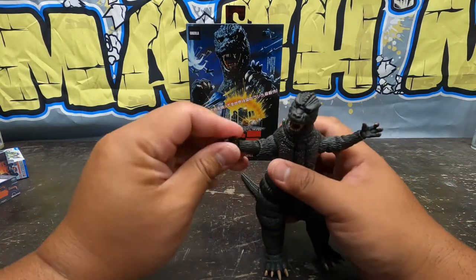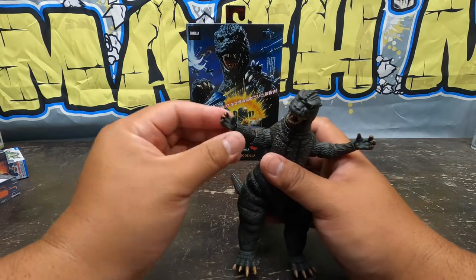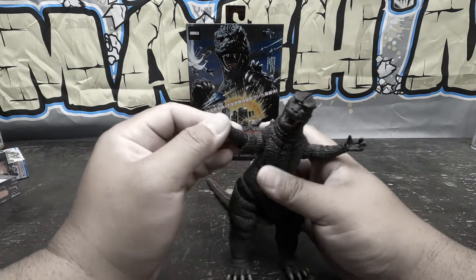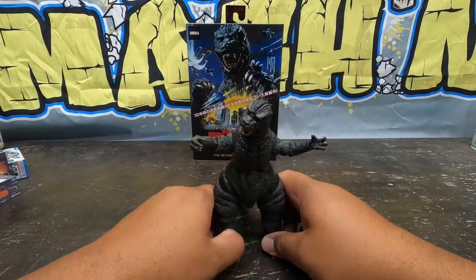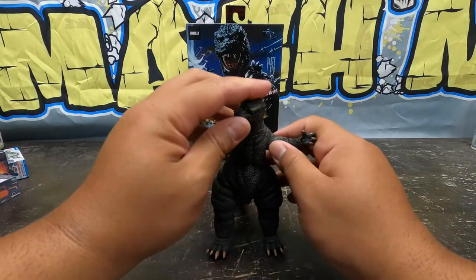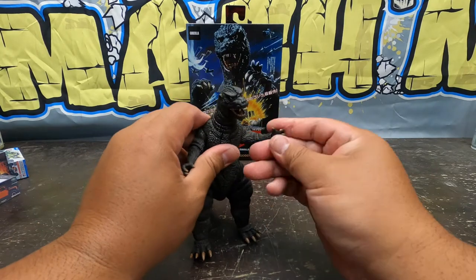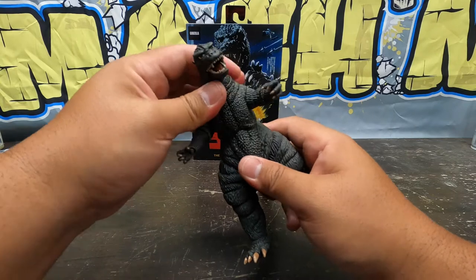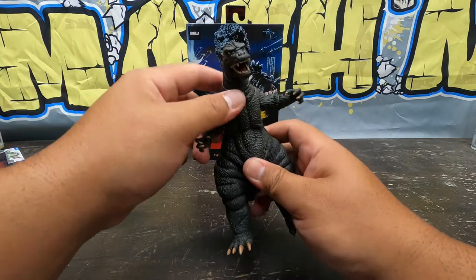But we go down to his wrist right there. That swivels. You can see that hinge right there. And it's just like, oh. Okay, we'll insert Godzilla sounds. The other little Godzilla chicken wing does the same thing right there. And obviously, he does have torsional action right there for like a Zilla ab crunch.